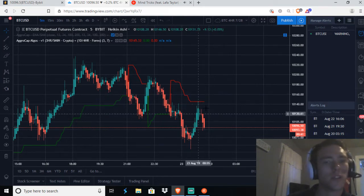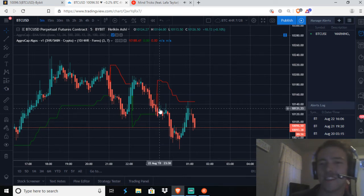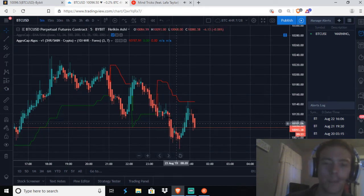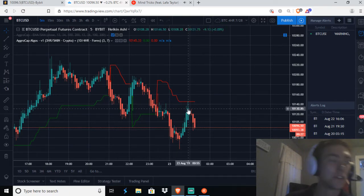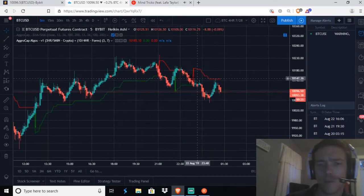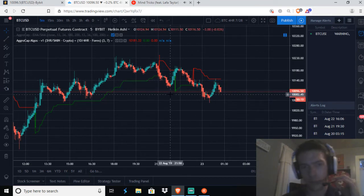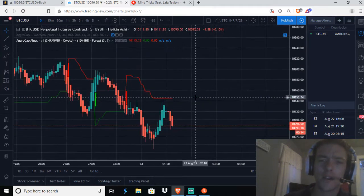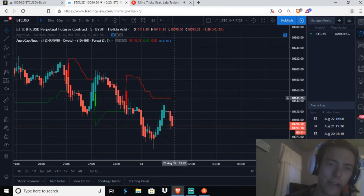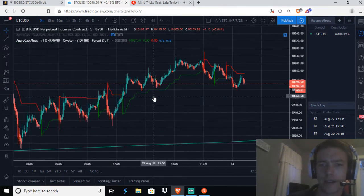So right now, on the lower time frames, on the 5-minute, you can kind of see right here, we threw our short signal at roughly 10,150. So we had about a $100 swing, and we're showing resistance here at literally about the same point, 10,150. For Bitcoin right now, if we can close a 2 to 4 hour candle above 10,200, I would be leaning a little bit long. But until we can actually break and hold above 10,200 for a good 4 hours, I really don't want to be too bullish on Bitcoin right now.